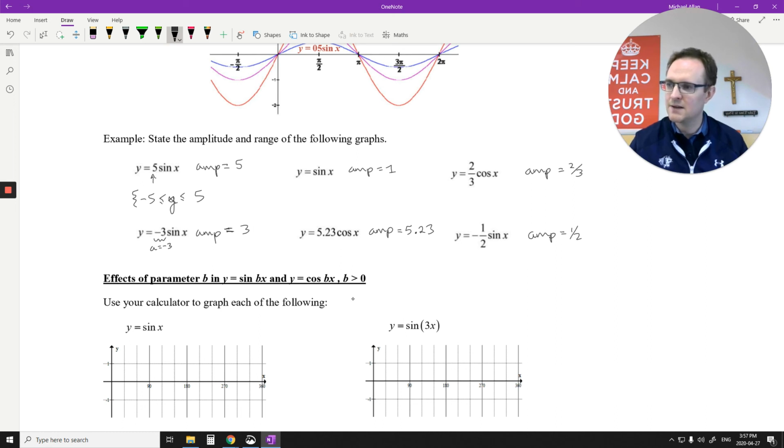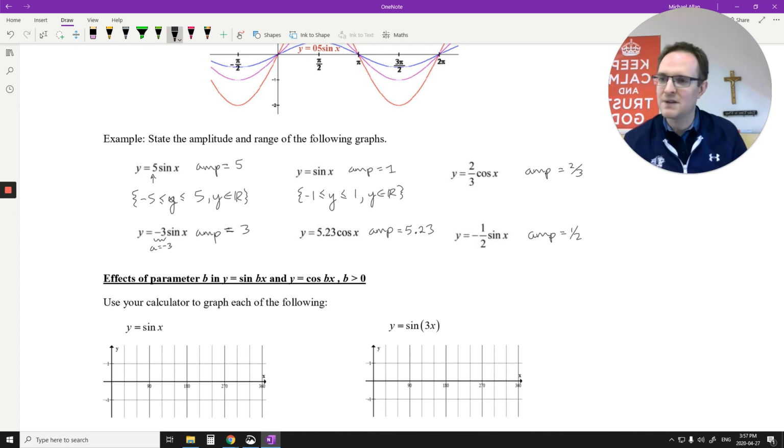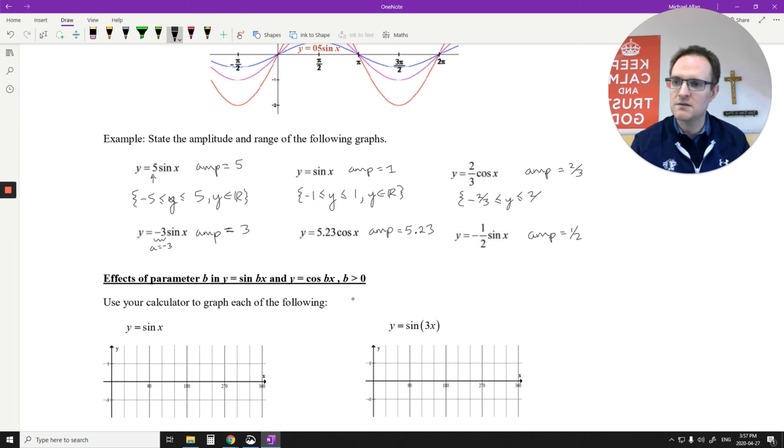Oh, there should be a Y value, sorry. These are all going to be pretty much the same. -1 to 1. I don't think I should do them all, because they're just going to be repeated over and over until we start getting to a vertical displacement that moves the graph up and down as well. So these are all very similar. -2/3 to 2/3. And like I said, I'm not going to do all the other ones. Okay? You always put your lower number, then your y, and then your max, with the y in between.